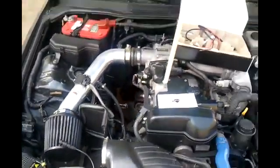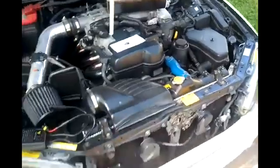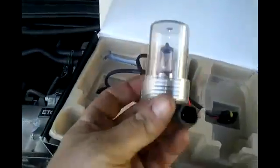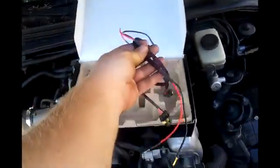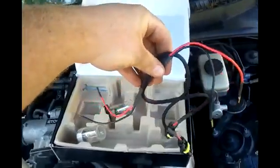Another blinglights.com installation video — I'm going to show you how to install a set of plug-and-play HID kits that they sell. This kit fits a 9006 bulb. As you can see, I've already gotten the bulbs out. These are the originals. The kit looks just like that, comes in a black box with Xenon on it. These wires in the kit are basically universal — if you need them, you need them; if you don't, you don't. Just read the instructions.